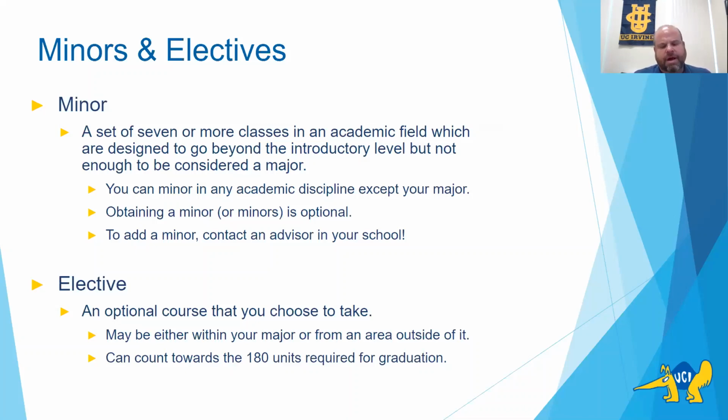The other aspect that we talked about earlier are elective units. And what that means is that maybe you're not doing a minor, but you still need some units to reach that 180 unit mark. If that is the case, then elective units can be completed across the campus. So it doesn't have to be within economics. If you've done all of your major classes, they could be courses in history, they could be courses in criminology, as long as you can get units for those classes. And if you need those units, that's what we classify as elective units to count towards the 180 units to graduate.